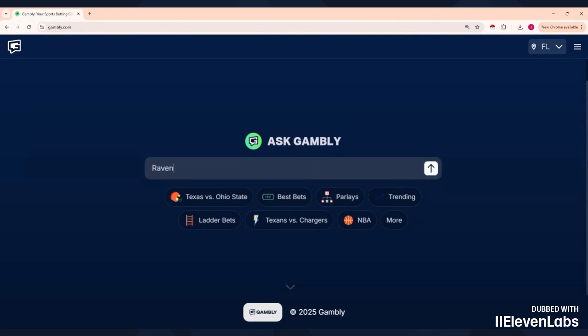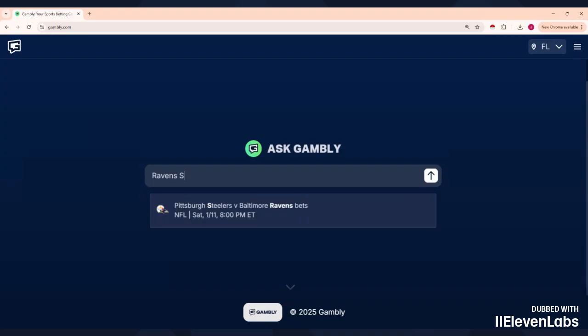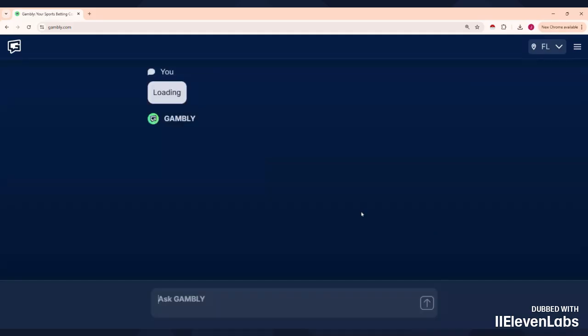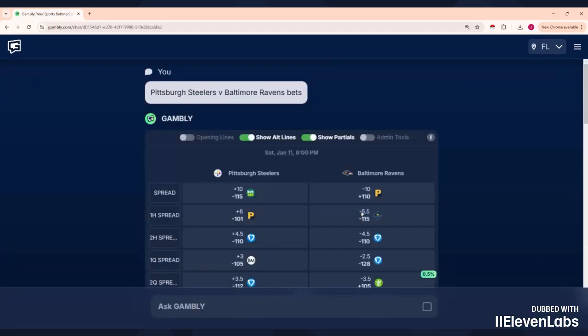So let's start off as it is NFL wildcard weekend at the time of writing this. And again, if you haven't seen our types of querying gambling tutorial, check that out as there are some great tips on how to use all of the ways that you can query on gambling. But for example, here we are looking for Pittsburgh Steelers versus Baltimore Ravens bets. So our autocomplete serves this purpose. We can go ahead and just click that.